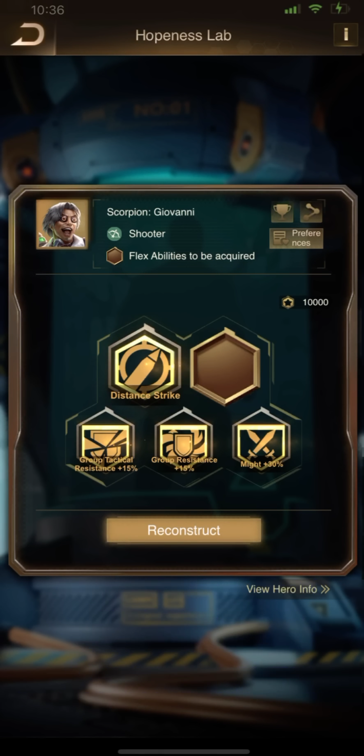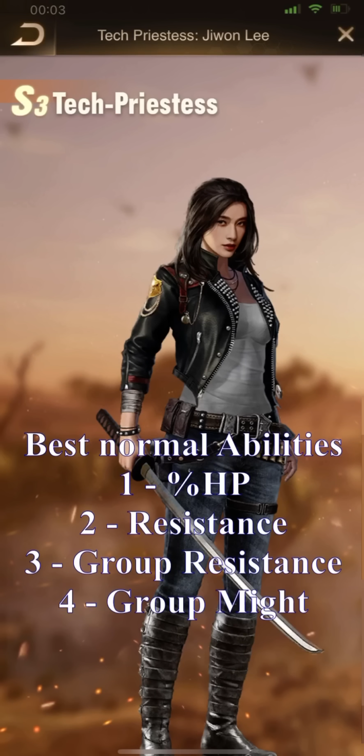We started very well. The next hero to improve in the Hopeness lab is Tech Prestis. I love this hero, I love her. Tech Prestis is still a meta hero in the game. The best abilities for her are HP points, Growth Resistance, and Resistance. HP points is much better because she carries fighters in the APC formation. It's possible to use Tech Prestis in the front line or middle line.